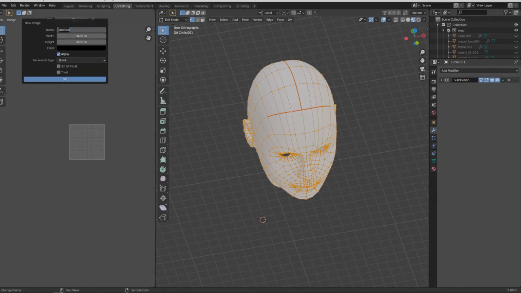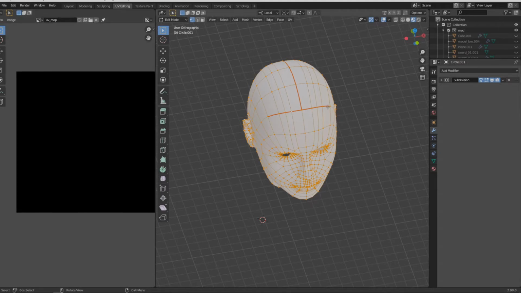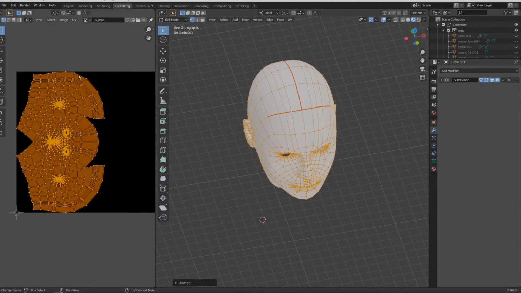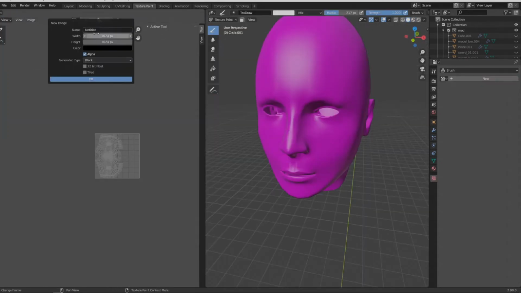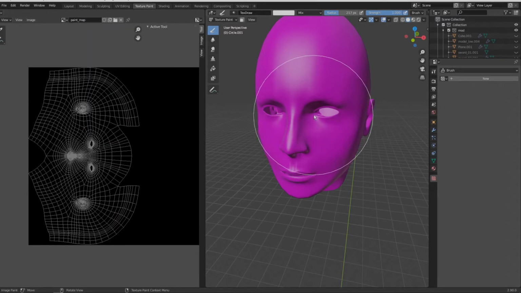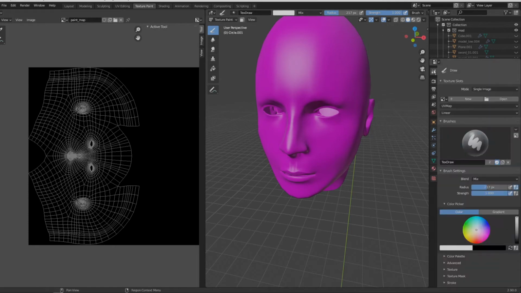Of course, I need a new VMap. I'll use base values and name it UV map so that you can see better later which map it is. Now we can press U and unwrap. Then I go to the texture paint rider and I create a new paint map. Again with base values. Put this on the mesh and show the pattern.